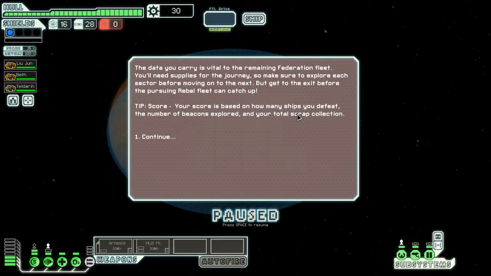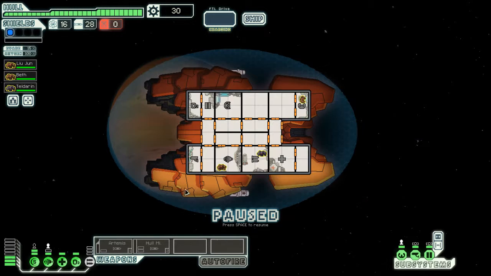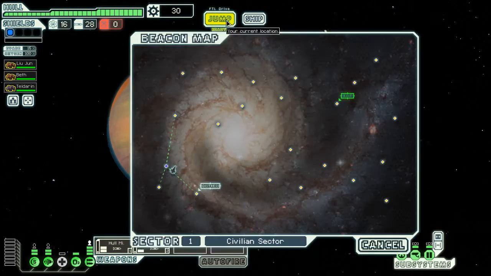Station carriers vital for the Federation fleet. Need supplies. Rebels chasing us. As normal.